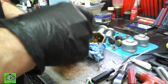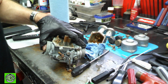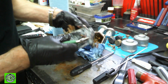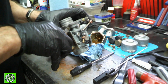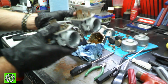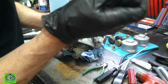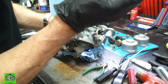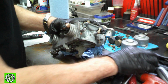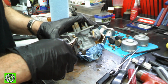So unscrewing them will make it richer. Let's see if I can get that out of there. Where if they're air screws, when you unscrew them, it makes it leaner. So that's the difference between an air screw and a fuel screw. And again, on the front side of the carburetor, closest to the engine, that means they are fuel screws. Now, when you adjust these screws, they're fairly easy. Always start at 1.5 turns.